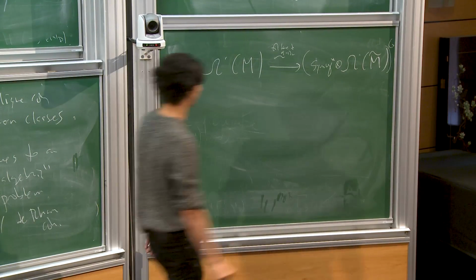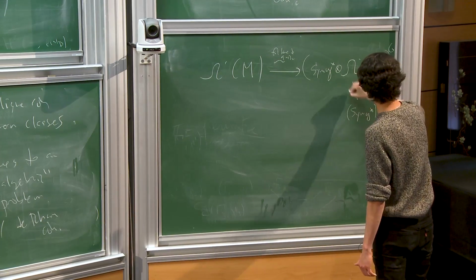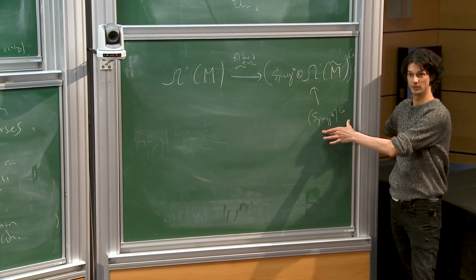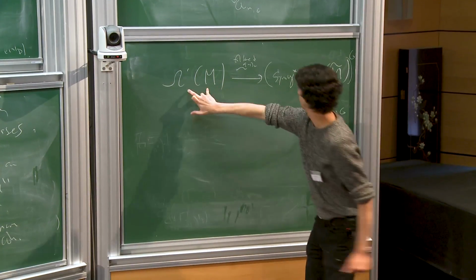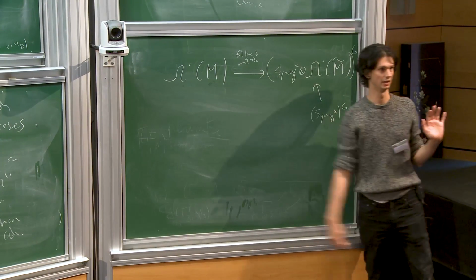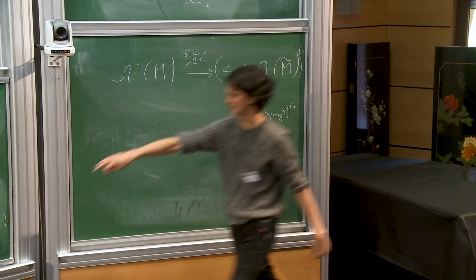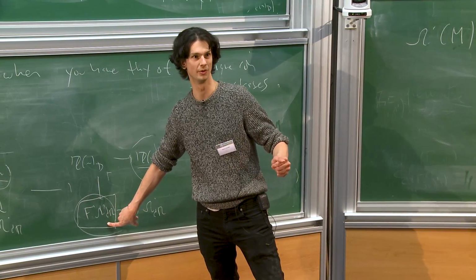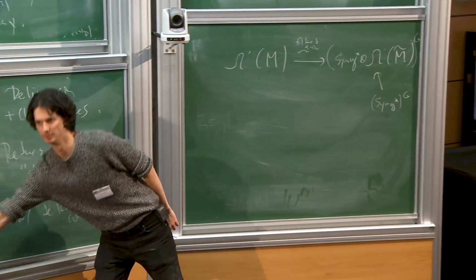So Sym(g*)^G invariants map here, and this is the origin of Chern-Weil. These are the invariant polynomials that show up in Chern-Weil theory. If you map this here, and then here, you find by the definition of the filtration that you're landing in the nth filtration of the de Rham cohomology, and you can check by looking in the universal case that this is indeed the characteristic class that you have here coming from the projective bundle formula and so on. So this composition describes the guy we have for an arbitrary vector bundle.